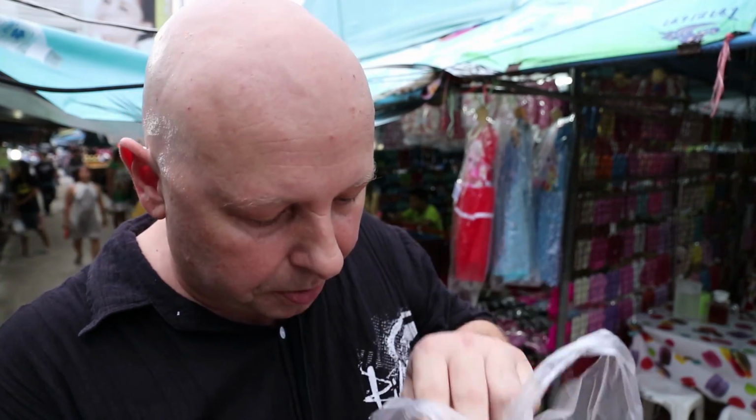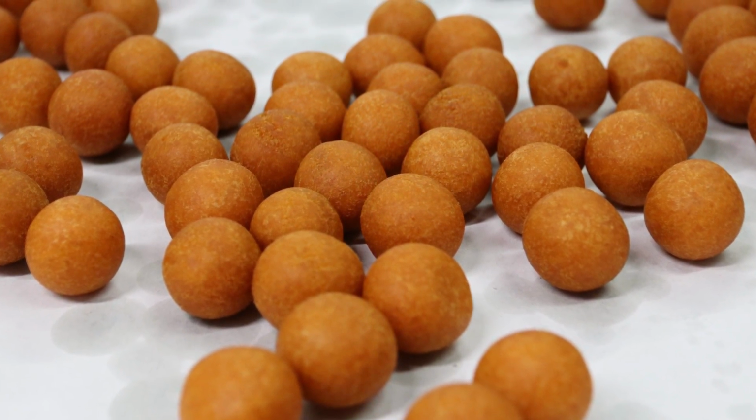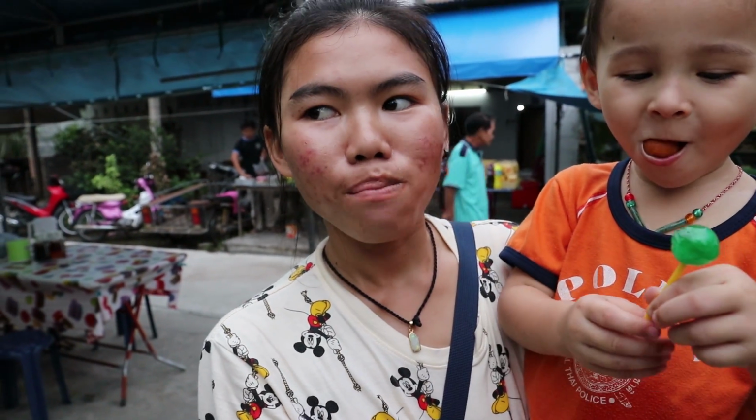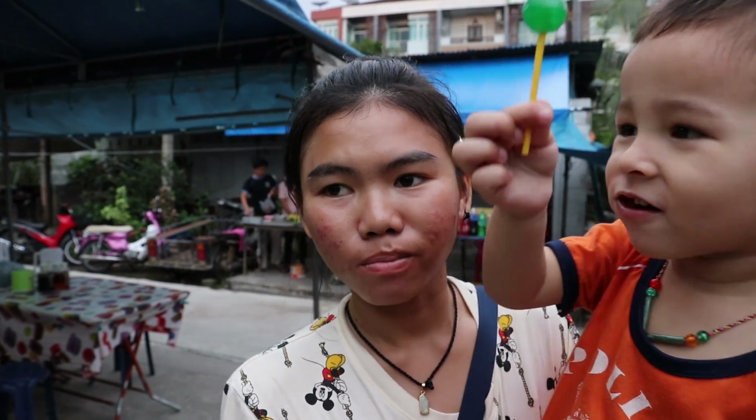Well, she's been hoeing into these potato balls, so I'm going to grab one before they are all gone. Got a potato flavour. Overall, slightly sweet, not much flavour with those, but they're pretty good. She has a lot of trouble smiling when she eats because she's got a small mouth, she tells me.